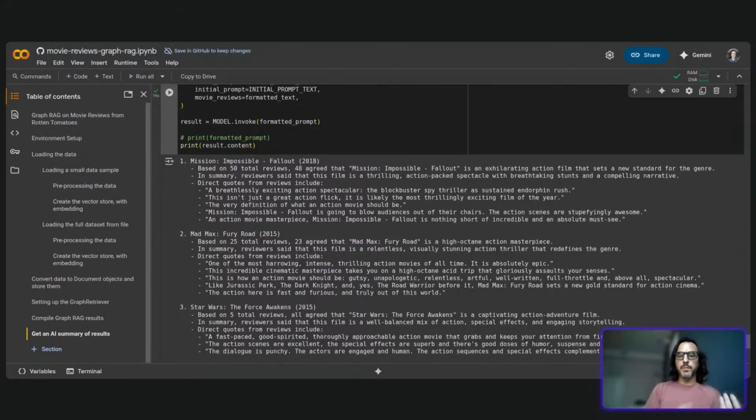All you have to do is make sure that your metadata, like the reviewed movie ID or the movie ID or the director, are set up as metadata in your vector store in Astra, and it works really well. And then configure the graph retriever, and that's it. It's super lightweight, in contrast to a lot of things.